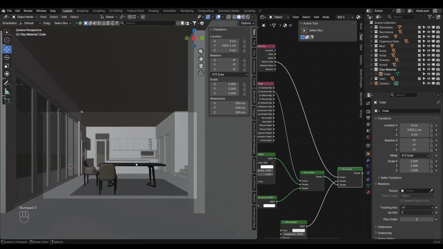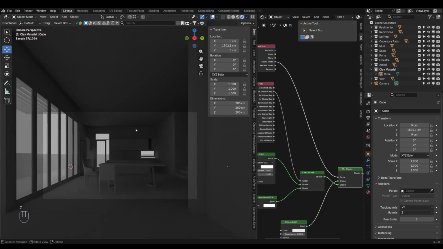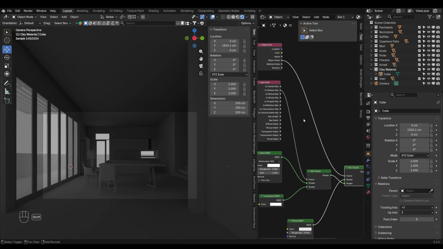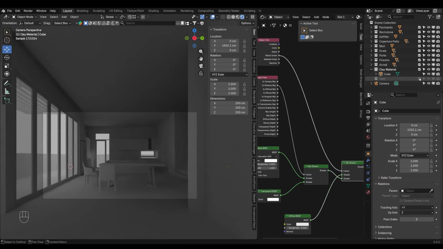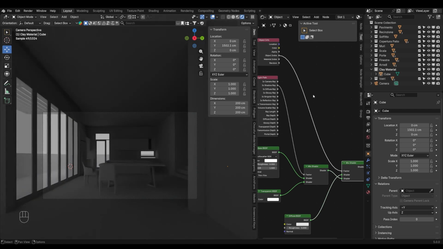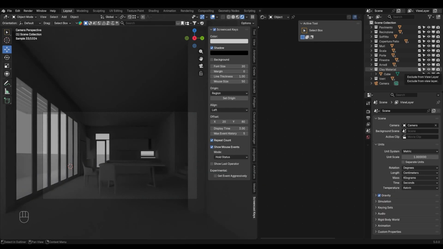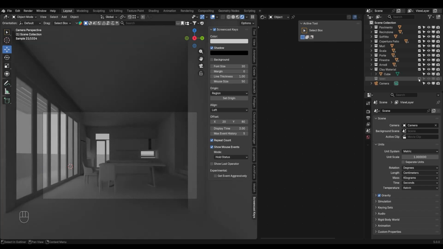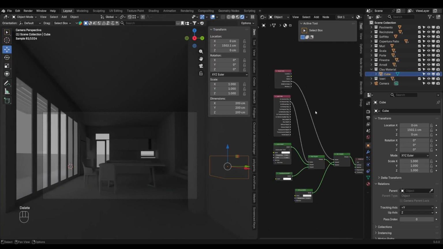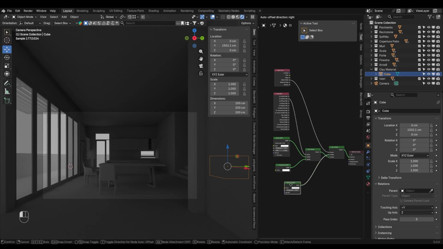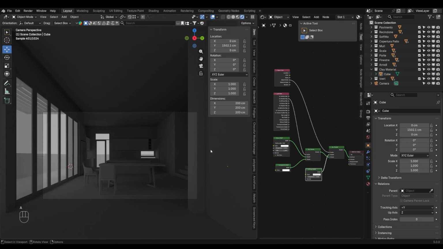Let's go back to the camera view and start a new test render. Now, even with the glass collection active, the light still penetrates the environment. Let's try activating and deactivating the glass collection to observe its behavior. We notice that by keeping the glass active, the light is slightly more attenuated. This happens because the material interacts with the light rays, absorbing and reflecting a part of them. This is a more realistic solution, although less effective for reading the light. Everything we've done so far is correct.